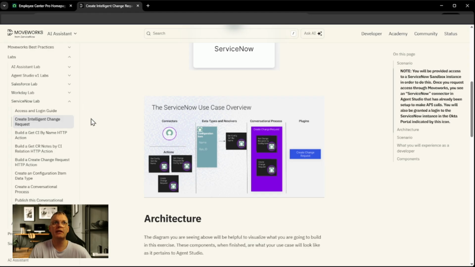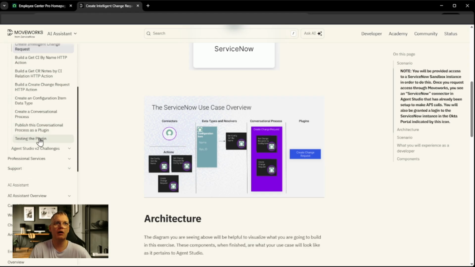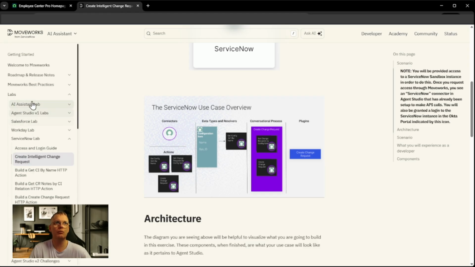Not sure if we should move on. There's no more labs for the AI assistant, right? And I'm not gonna go through these and look at how that works, because it might require me to log into some Moveworks user interface on their server and set things up there.